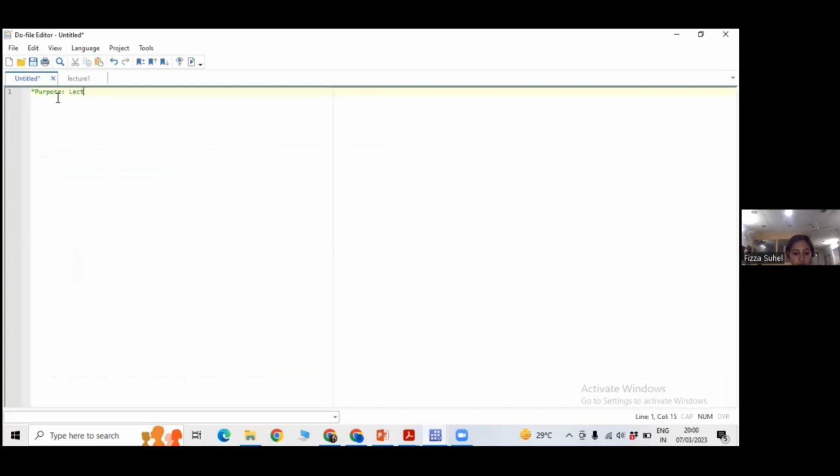So the purpose is, suppose. Then there are other things which I can tell people. Then I can start. As you can see, this text is a comment which I have put here to describe the purpose of this file and who is the author of this file. And these stars are important for commenting in the file. Commenting is again very important because it shouldn't look like a bunch of lines and lines. It should look like you are doing something here, and you're able to make sense of it.